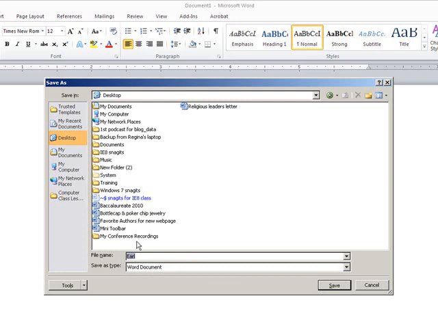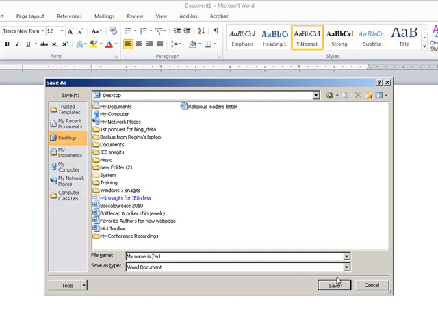You can see that it now appears with a blue highlighted area over it, and if I started to type now it would overwrite the words in this file name text box. I'm going to click in front of it, and add a few more words to give a title to my document.